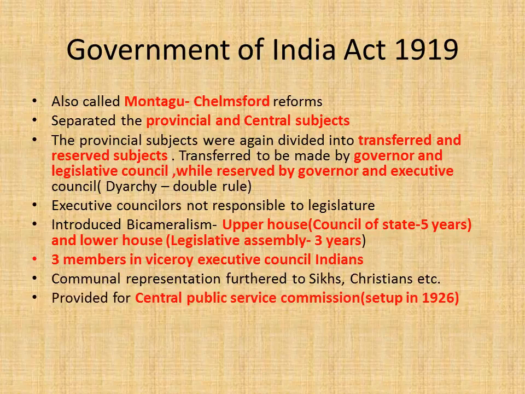It provided for Central Public Service Commission, and this was set up in 1926. So you must remember that a Central Public Service Commission, not the Provincial Service Commission, but only the Central Public Service Commission was set up in 1926. The Provincial Public Service Commission was set up later. That we will be discussing in the later act.